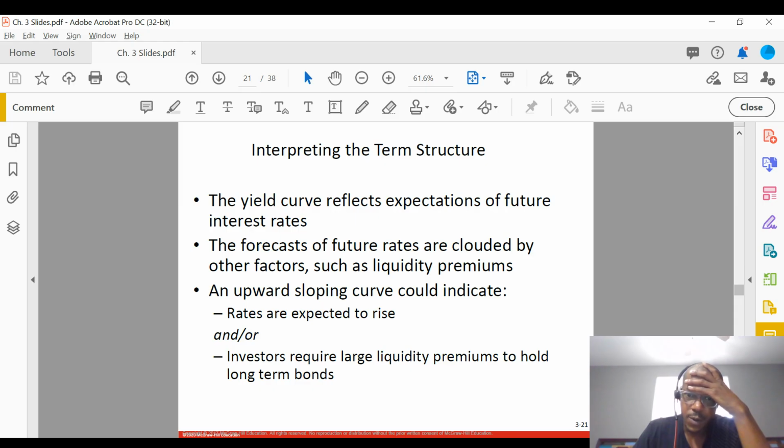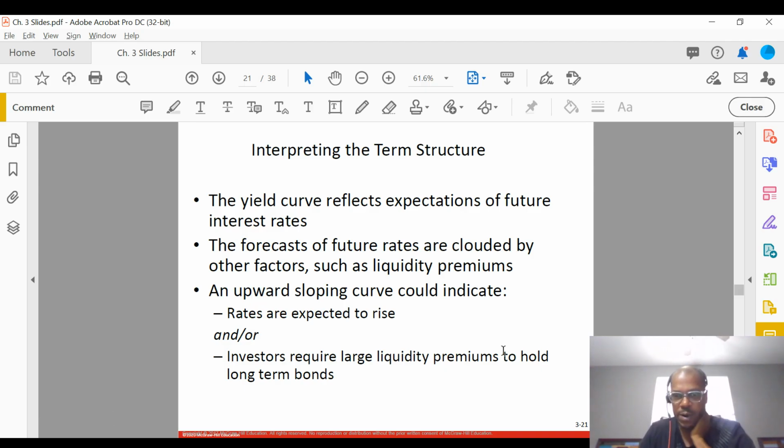Okay. So the point of talking about the yield curve is that it gives us a forecast of future rates. And so typically speaking, we already know that the longer out in time you expect to be compensated with a higher interest rate, then what does that generally mean? It means that investors typically are expecting interest rates to at least remain the same and rise slightly depending on the slope of the yield curve.